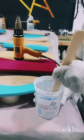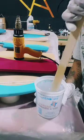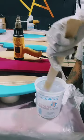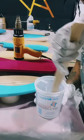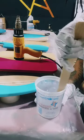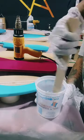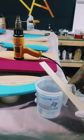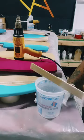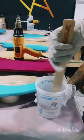The resin that I use, Stone Coat Countertops, probably has the most odor out of the resins that I use. I know Super Clear Epoxy had a really strong odor. There's a few smaller brands that I've used that had a strong odor as well. But the deep pour that I use and Total Boat, those are the two that I use for my river tables. They just don't have a strong odor to them.